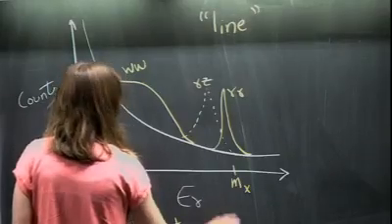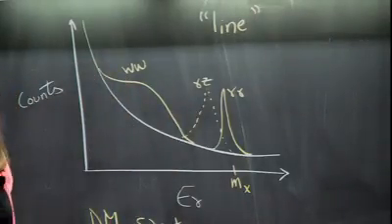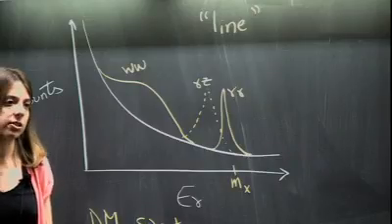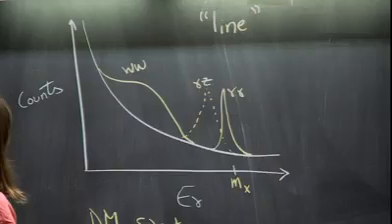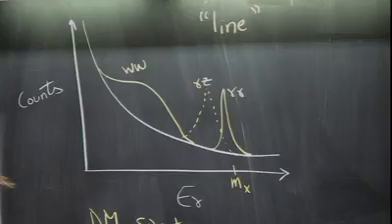Essentially, by comparing the relative heights of all of these different contributions, we'd be able to infer what the relative branching fractions are of the dark matter to each of those modes. So this is the pie in the sky goal. We'd be extraordinarily lucky to be able to do something like that. And so far, the data hasn't really been cooperating.